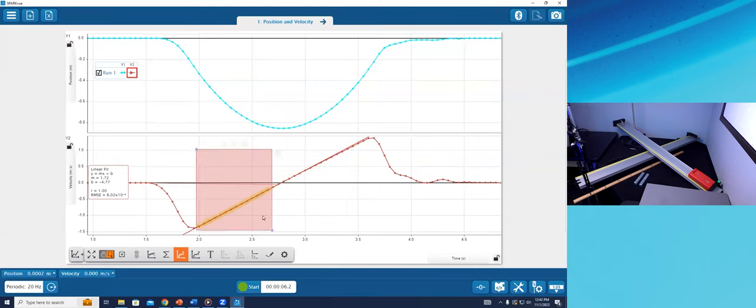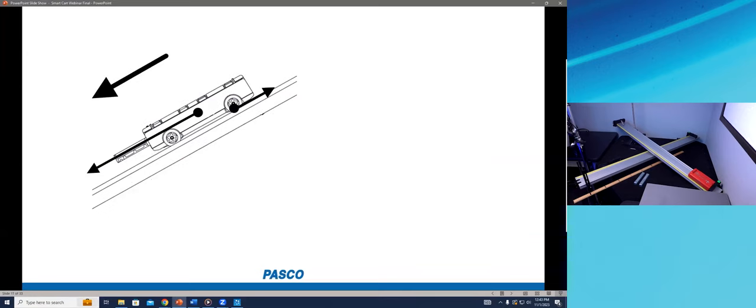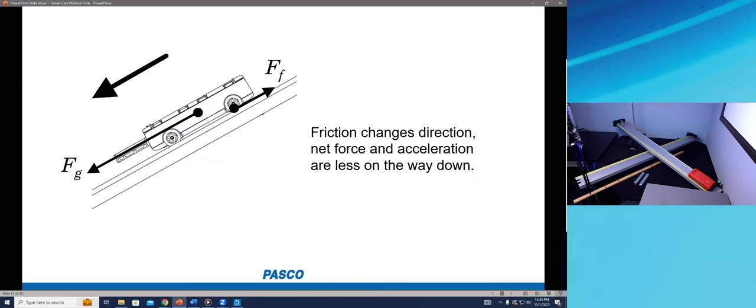And so this is quick enough that we can take good data and it's very accurate, but we can also see that our acceleration is slightly different from when we are going up the track versus down the track. So when we are going up the track is about 1.72 and down the track is about 1.65 meters per second squared. So there is a slight difference due to the direction of the friction changing while it is going up and down that track. So we can see that this smart cart can take really quick data, but we can also get really more in depth for our students.